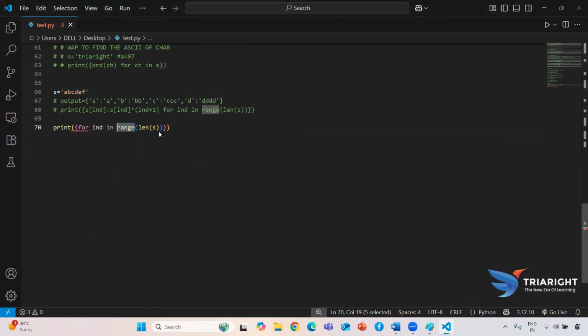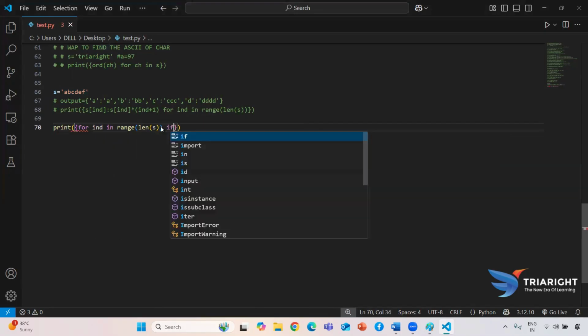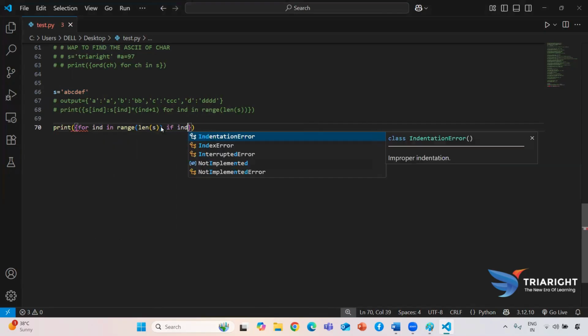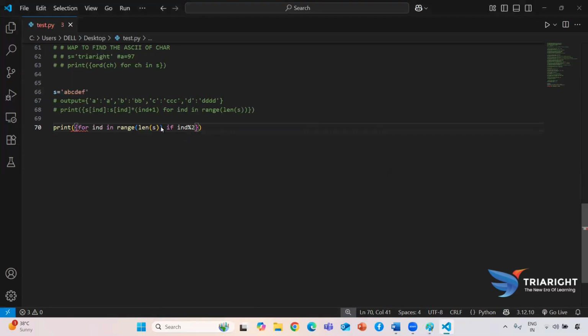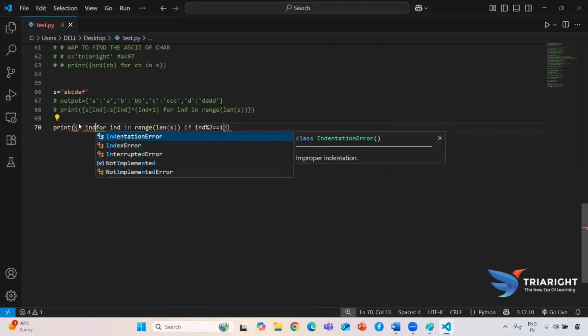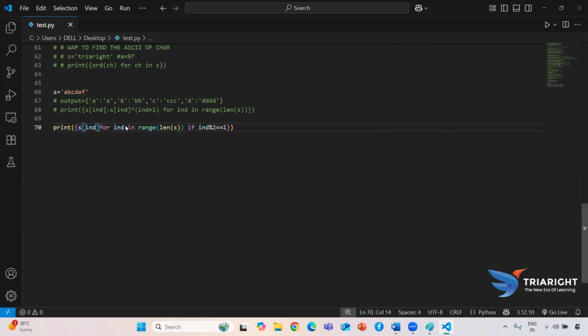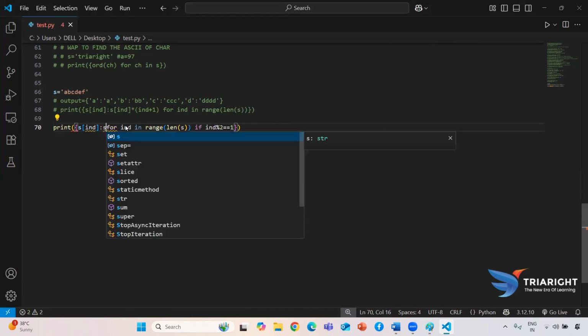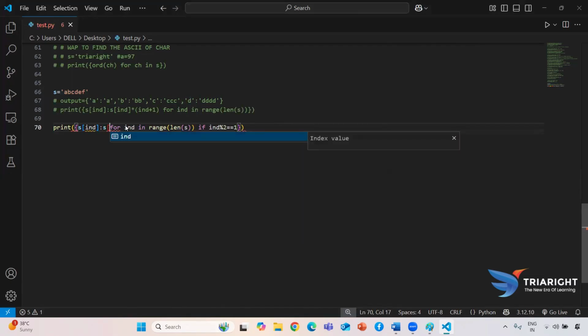After I'm getting this one, I don't want to print each and everything directly. So in this case, here I am trying to use one more condition called if my ind value modular division with 2 is double equal to 1. So in that time, I just want to print each and every key value. So how to print each and every key value? Because it will be generating all the index positions, but I don't want all the index positions. I want the value of that particular thing. So here I need to pass that particular indexing.